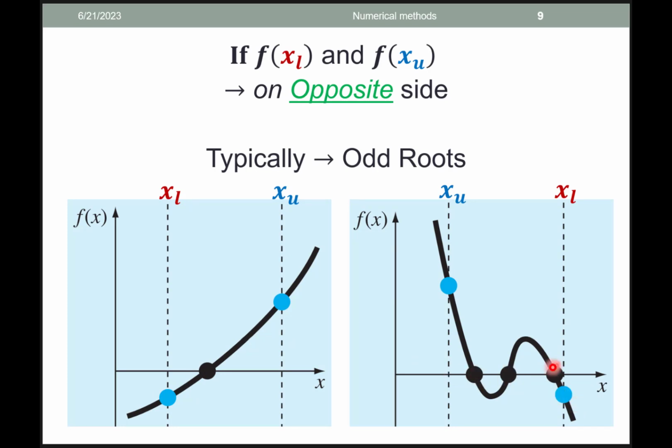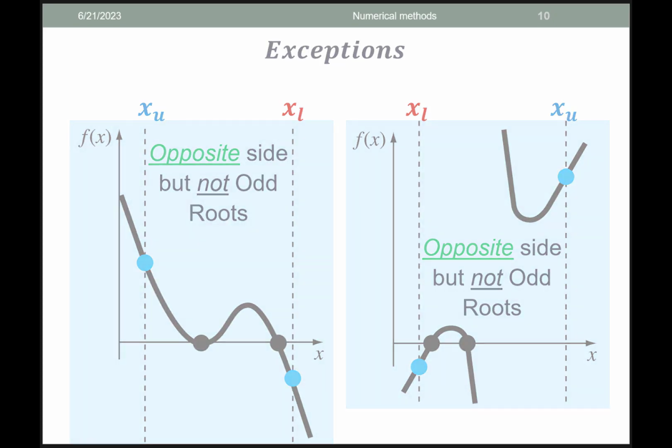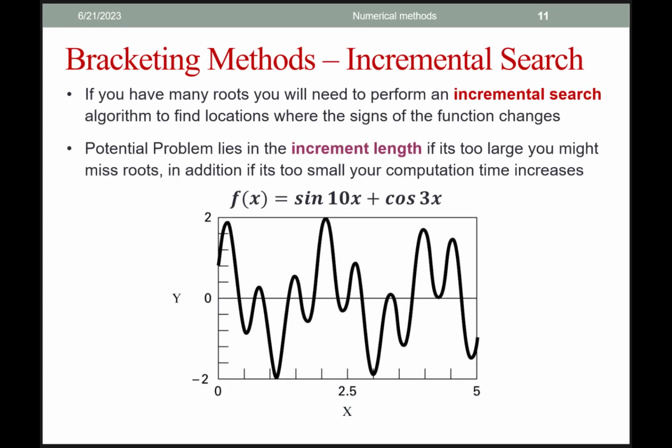And obviously, you don't want to have a system like this, because if I bracket 3 different roots with 2 points, then my ending result could be either one of these 3. I won't be able to find all 3, right? The algorithm will be applied, and I might just find one of them, and then it will stop. All right? Again, we have here some exceptions to these rules that, even though I'm on the opposite side, I have even numbers. Again, some things to take into account.